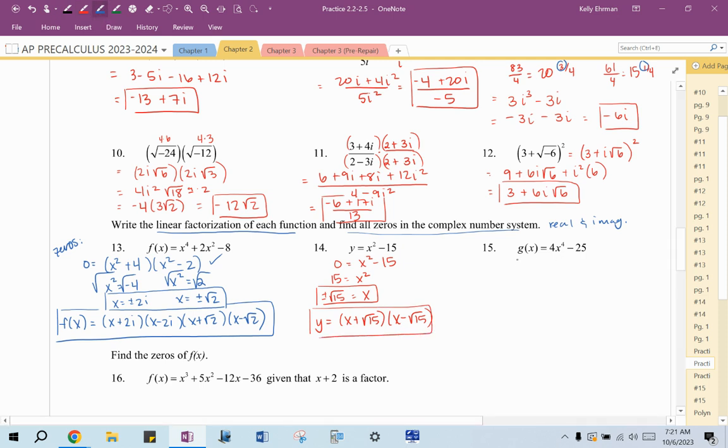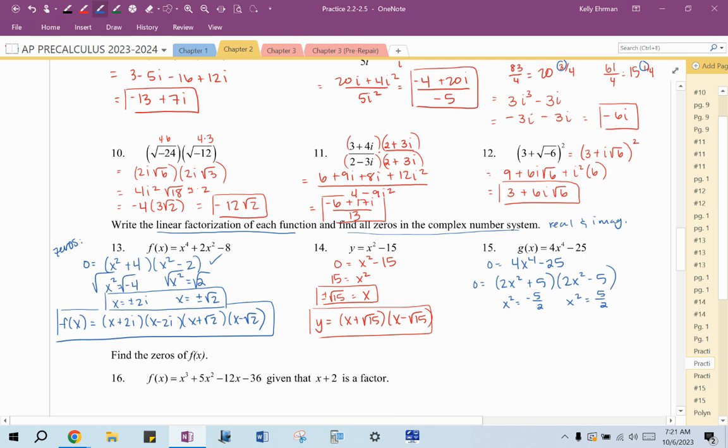And for number 15, find the zeros first. I can factor. This is a difference of squares: 2x squared plus 5, 2x squared minus 5. Now we have two options here. When you're solving, you can say x squared equals negative 5 over 2, x squared equals 5 over 2. Or you could say 2x squared equals negative 5, 2x squared equals 5, square root from there. But this is probably what most of you are going to do.